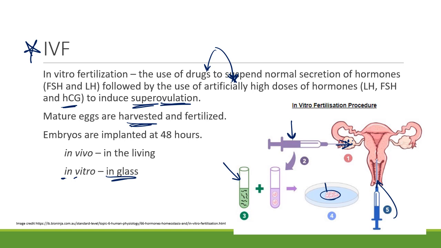And then the hope is that some of those embryos will stick. So again, usually 1 at a time, 1 or 2 at a time. You don't want to do all 8 in case all 8 make it. That would be a lot of babies all at once. But this is how IVF works. It's pretty amazing.